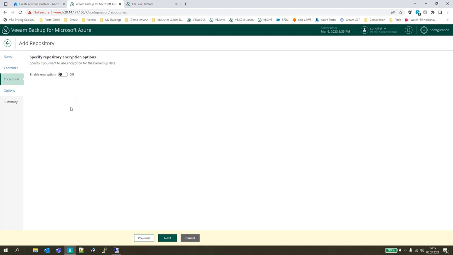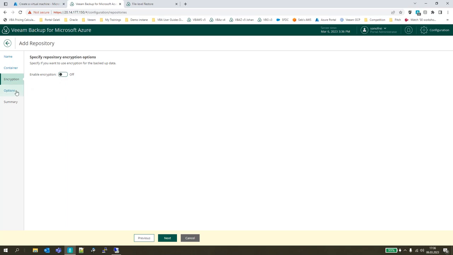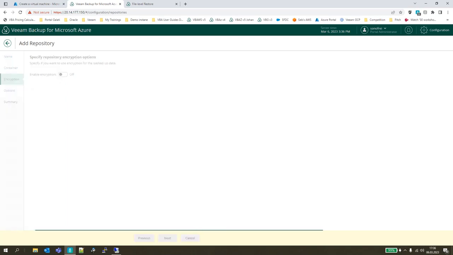Now, we don't encrypt only the backup data, but we can also add encryption at the repository level as well, either using a plain password, although to be honest, personally I wouldn't recommend it as passwords get lost easily, but I do recommend encrypting the repository itself using the Azure cryptographic keys. I will leave this disabled for the sake of the demo.